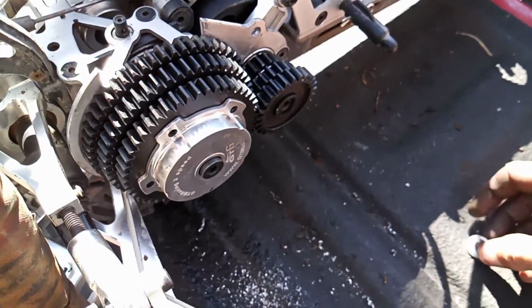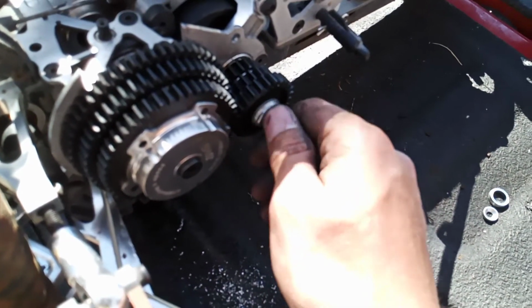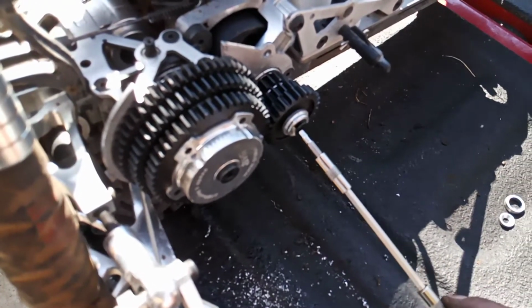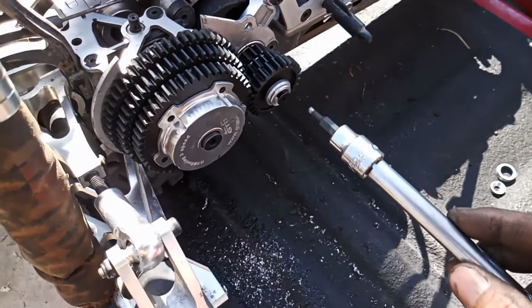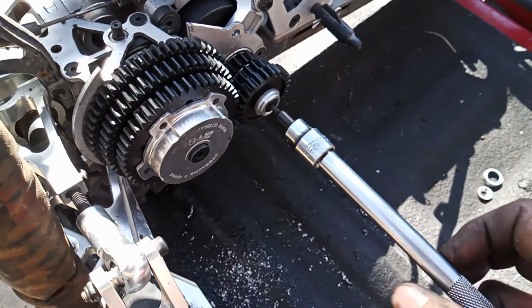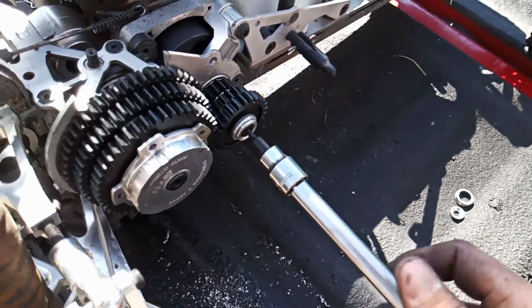Yeah, I'm just checking to make sure that that washer slash spacer deal can't go up and over that. So it just sucks, man. It doesn't give you any instructions on how to put all this together. So you have to sit here, put it together, take it apart, put it together, take it apart, over and over and over, you know.